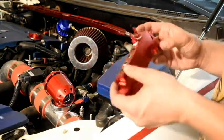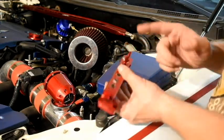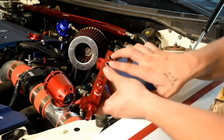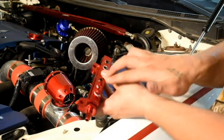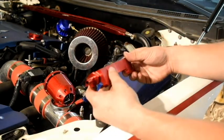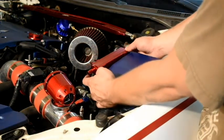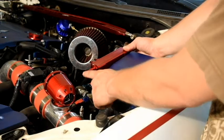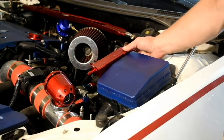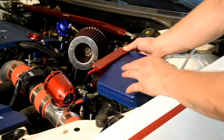Alright guys, so I made some changes to my vacuum module. I switched the inlet side to this side and the cap to the other. I also reversed the two caps and switched them with the nipples, because the easiest place to mount it is right here on the fuse box. That'll let me run my hose from there and the other two lines are easy to get to and not in the way. I can change it later since I'm just drilling into the plastic to mount the hardware.